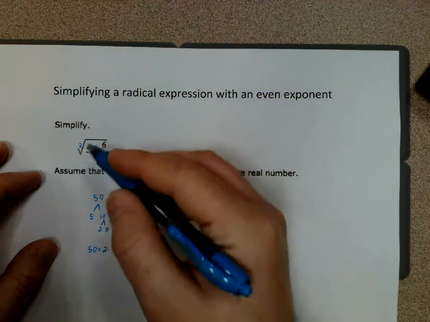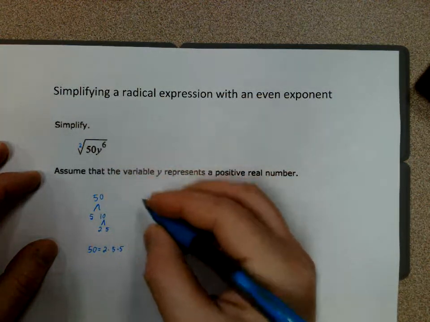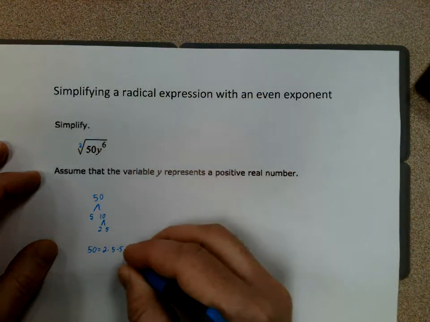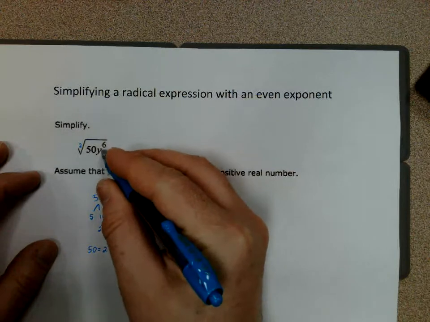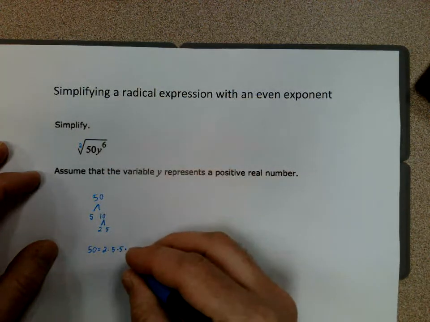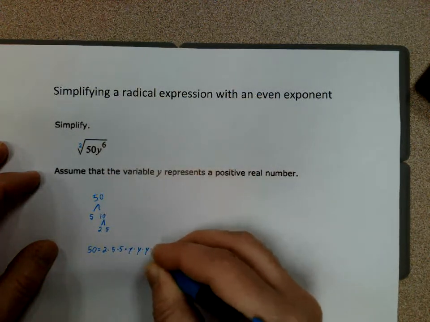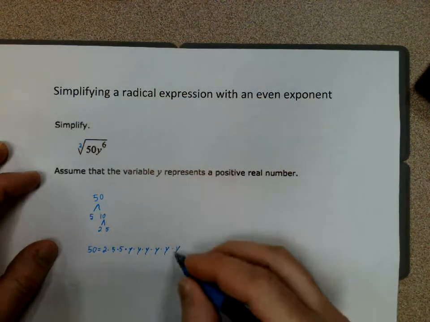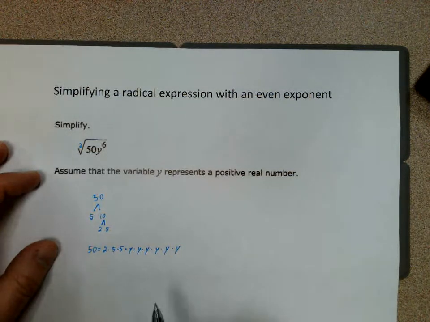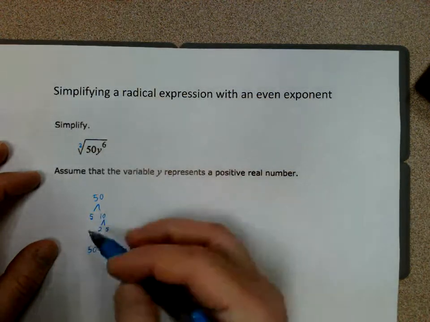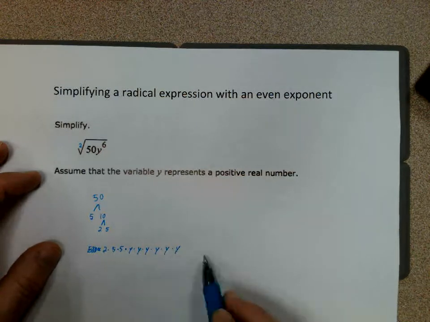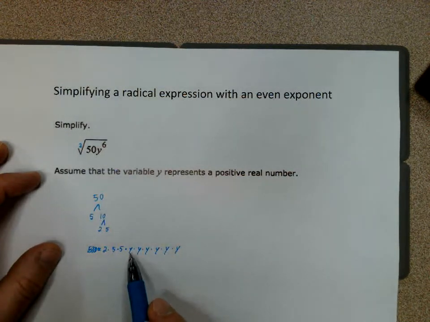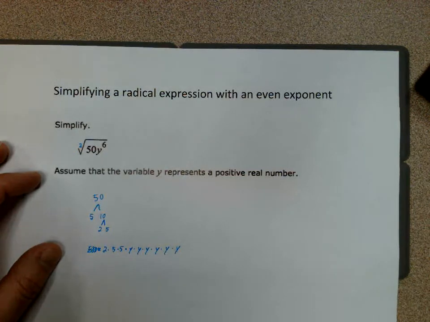So I'm going to take that, and then I'm also going to look at y to the 6th, which you could make a factor tree if you want, but there's no real reason to, since we know that y to the 6th means it's y multiplied by itself 6 times. So I'm just going to write y down 6 times. 1, 2, 3, 4, 5, 6. There we go. I'll take this off too because that's not technically accurate because I had the y's. So 50 y to the 6th is 2 times 5, 5 times y, y, y, y, y, y.